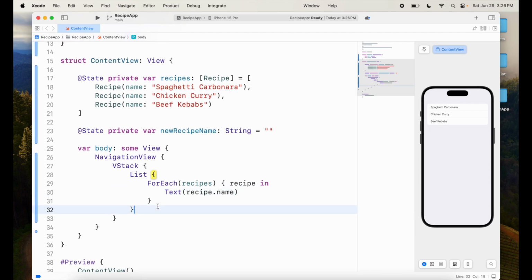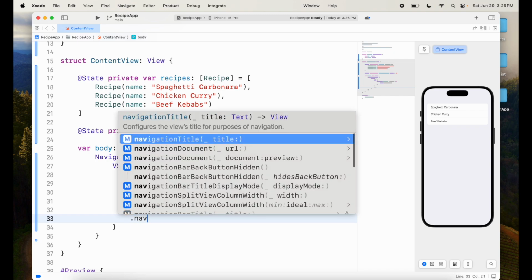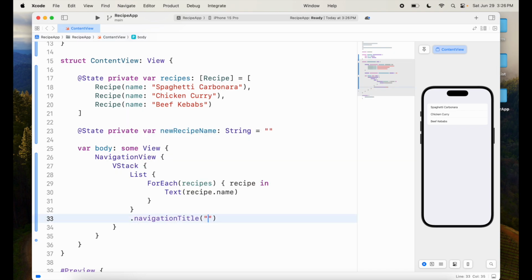Now for this list I want to add a navigationTitle, let's call it Recipes. So this adds a title on the top of that list.